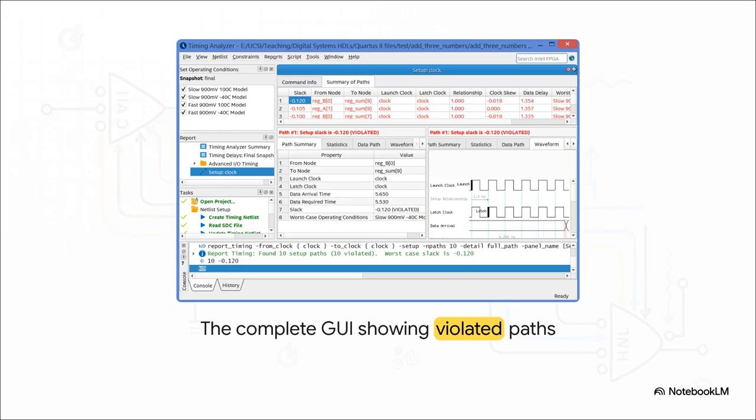When we look at the complete timing analyzer graphical user interface, which is basically our primary dashboard for investigating those intricate worst-case delays, we see the results. The tool has mathematically crawled through every single path in our 3-number adder. From the source flip-flops to the destination flip-flops, it calculated exactly how long the physical routing and logic gates will take. And right away, we can see a whole lot of red text, which obviously means we have a problem.